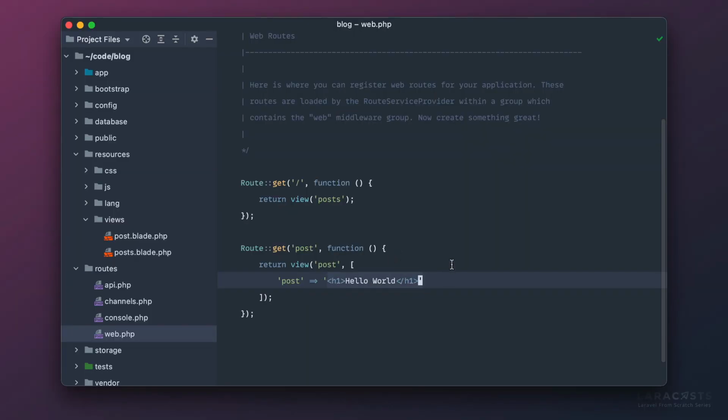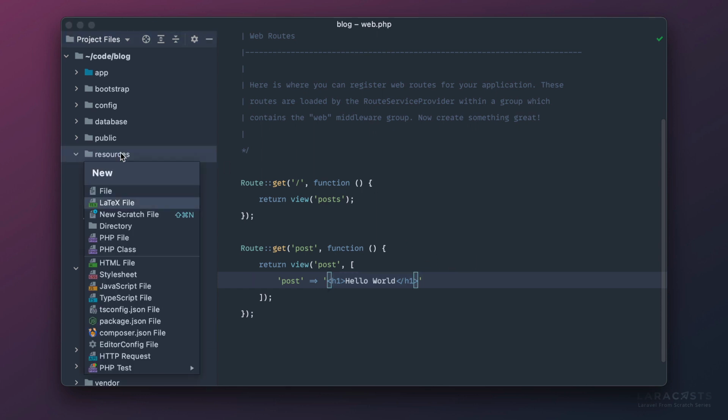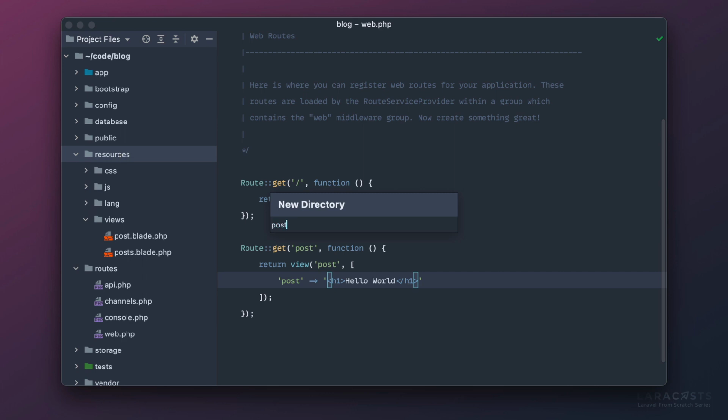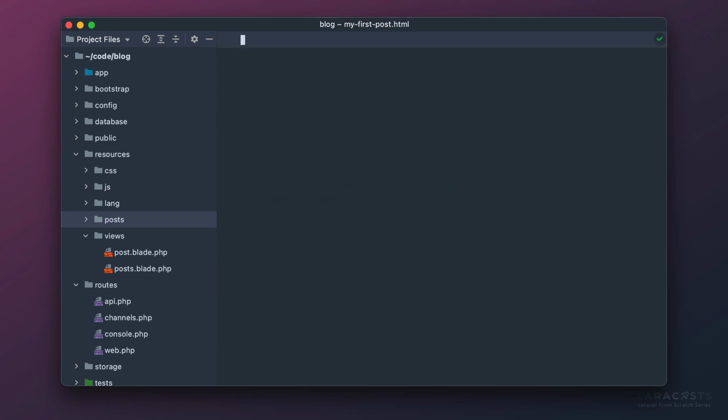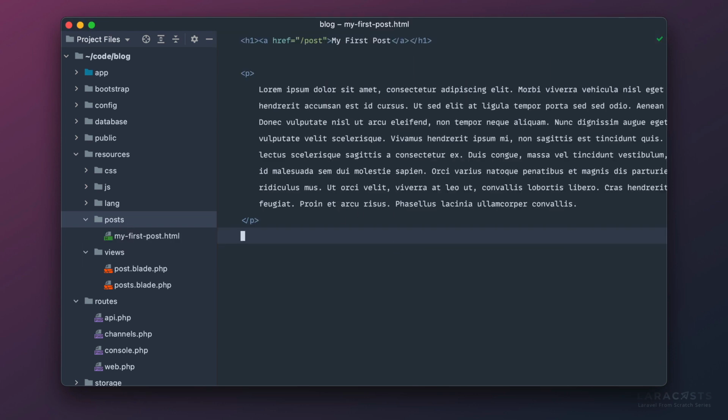It sounds like we need to fetch our blog posts from somewhere. Now, you're probably thinking, well, put it in a database, but I'm not quite ready for that yet. So instead, in my resources directory, why don't we create a folder called posts? And within it, we'll give each one a name of the slug for your post, a unique identifier. So how about my first post.html? And now I still have it in my clipboard, so I can paste it here. Great.